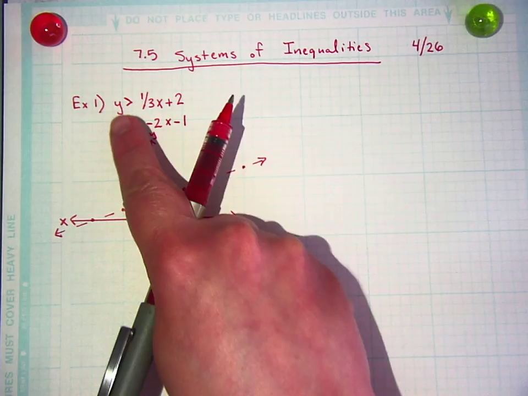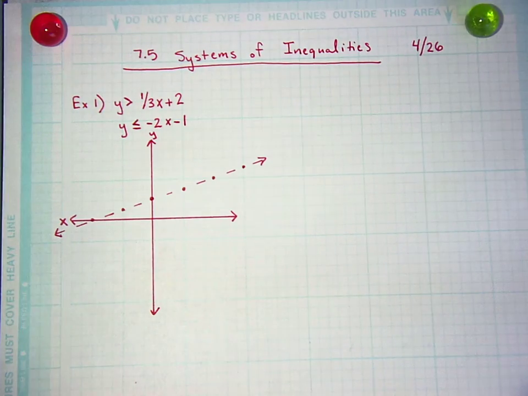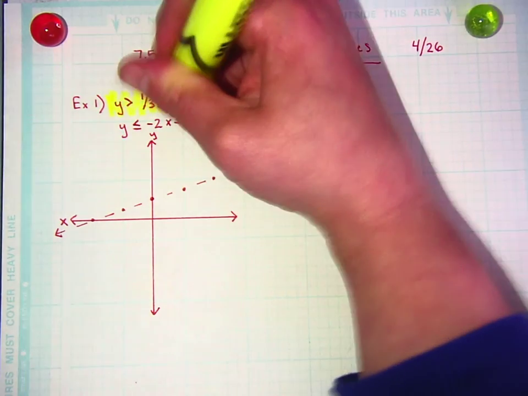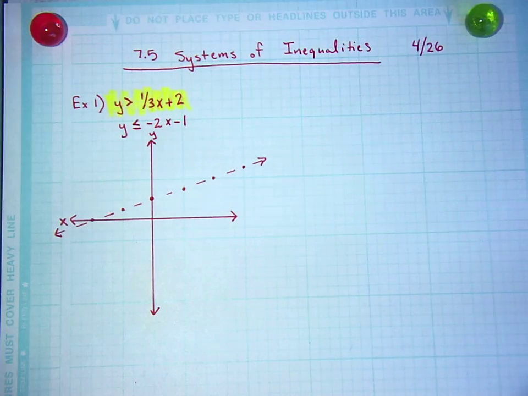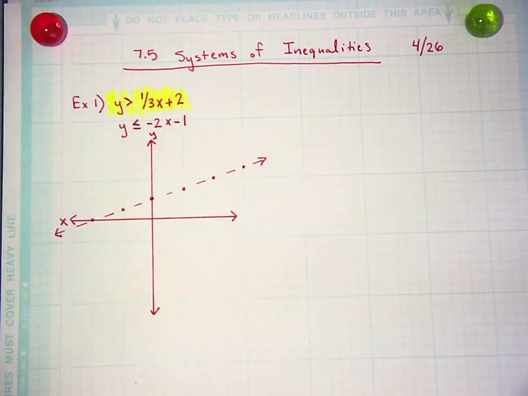Do you guys remember that greater than means that we shade above the line? Remember that? Yeah. Okay, so I want you to take one of your colors and you're going to color that equation. If it's too dark, just put a line next to it. Do you want to go get a different color? Well, it's fine. I can read it.